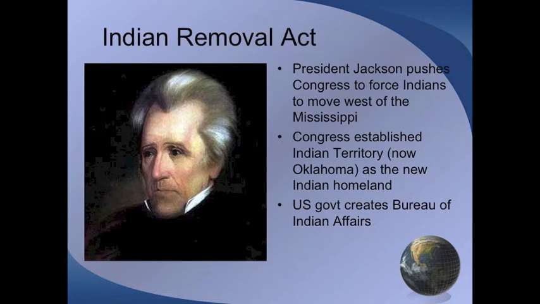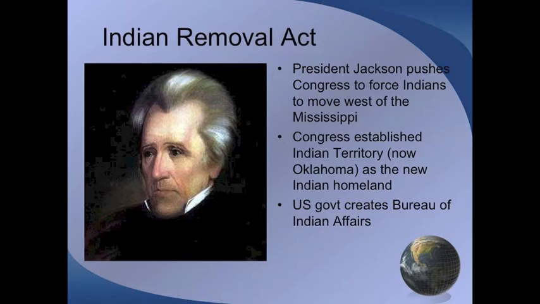Now, Andrew Jackson was no fan of Native Americans, and he was not a big proponent of the idea of civilization. His idea was for removal. He felt that Indians should be pushed west of the Mississippi River, where they could live in peace by themselves and would not come into contact with white settlers anymore.